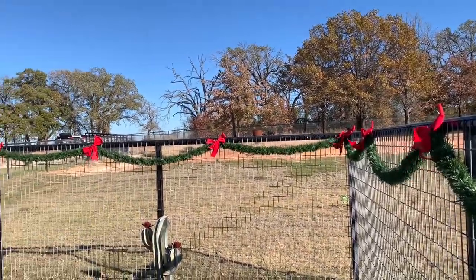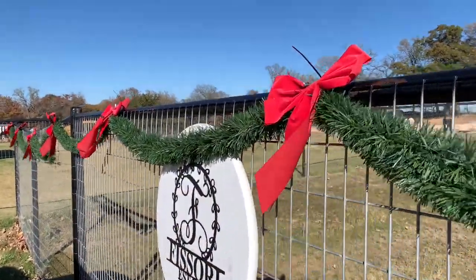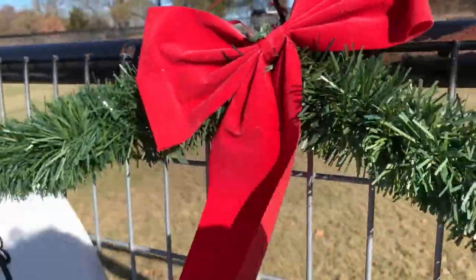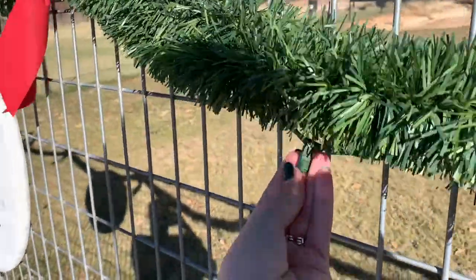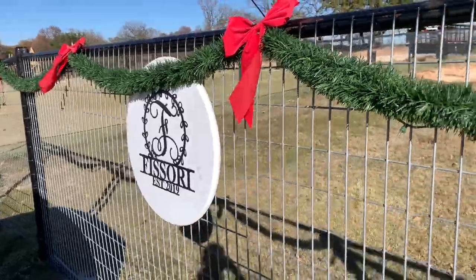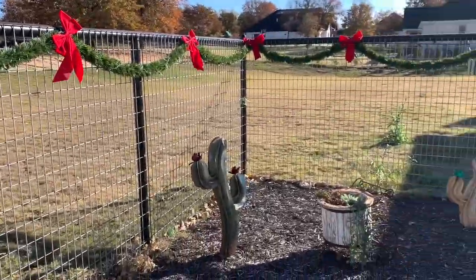It's the time of year, winter wonderland. This garland is just how it is in the front as well. I got two 50-foot strands from Walmart, just looped them together, zip tied them to the fence, and added these adorable bows that were 98 cents at Walmart, and then just added some lights, and they look so pretty at night. I will definitely show you, but super cheap and adorable little hack Christmas decorations.